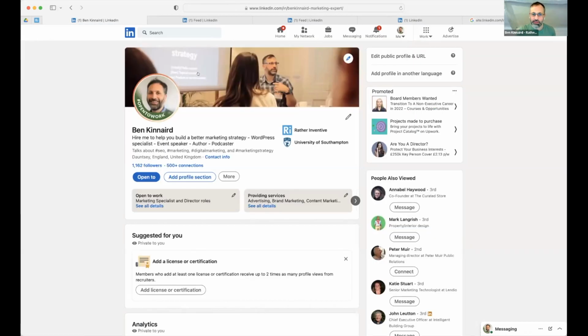So that's the first thing. Then it puts a little ring around there. Then this open to work badge. I mean, it was recommended to put on there by LinkedIn. It's just saying I'm open, I'm looking to work with people. I've not noticed any impact from that whatsoever, but I do like the fact that it makes my profile show up a little bit more with that green banner on there. So anything really to make me stand out when I'm in people's feeds, all the better.